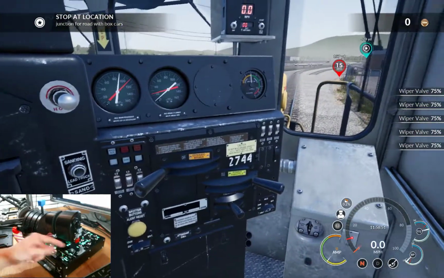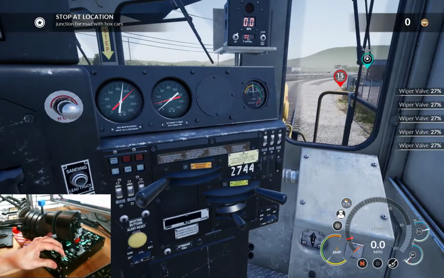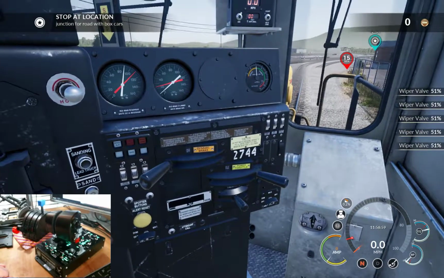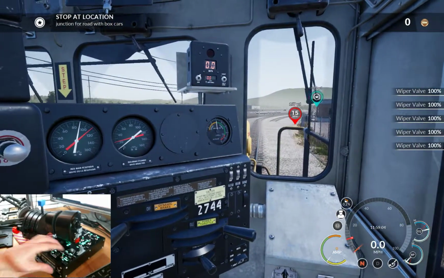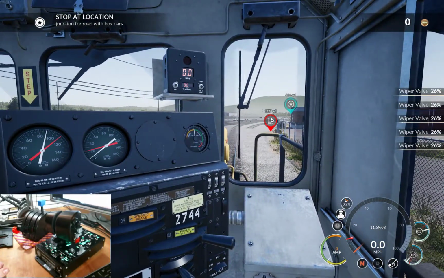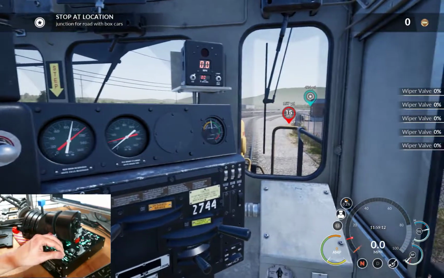So put it down once, it's a 75. Put it down again, 50, 25 approximately, and off. So if you just flip it up, it will gradually move the wipers up to full speed, pull it back, and it will gradually move the wipers back to slow speed, and give or take the engine type, it will park the wipers for you as well.